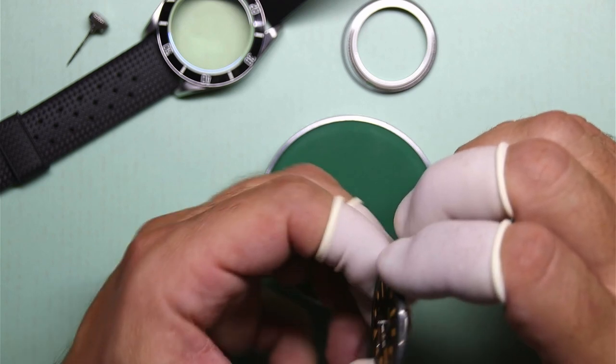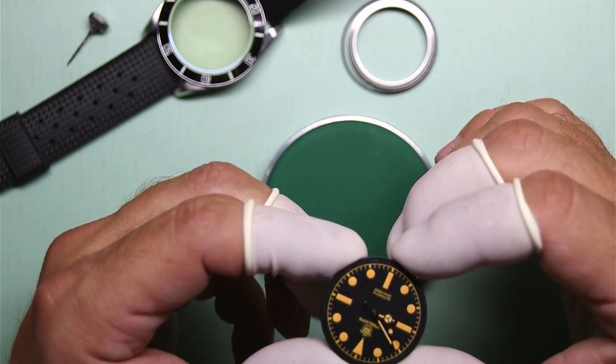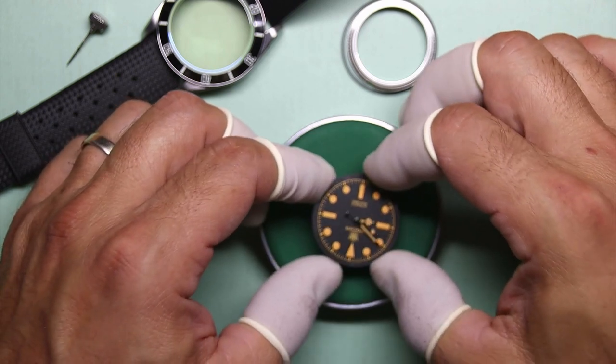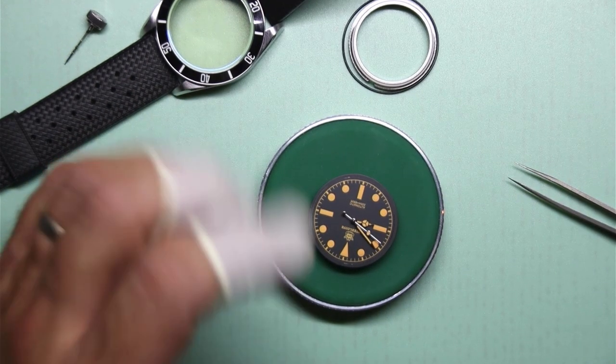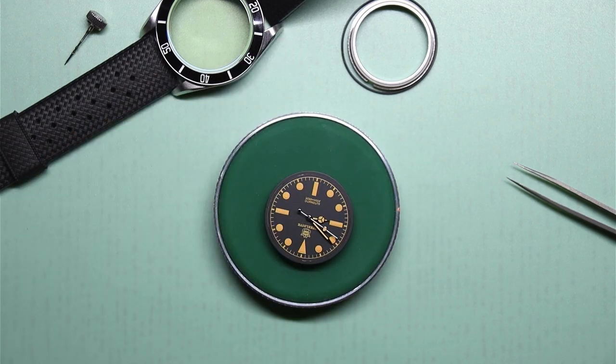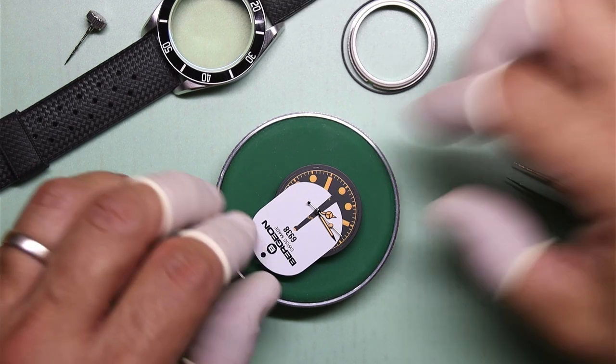And then we're going to take the hands off eventually. I noticed that the case and the little spacer ring between the crystal and the dial has already rubbed off some of the paint on the dial, which is not visible when it's in the case, so it's no problem. I really wanted to know if this NH35 in there is actually complete and still has the date wheel and everything on it, and if swapping it for an NH38A — if the crown or stem is maybe too long, or if it will fit right in and swap right over.